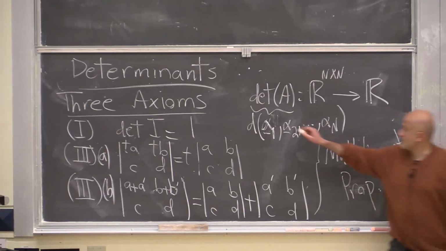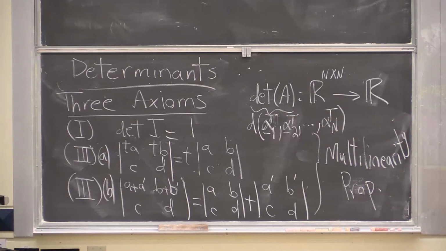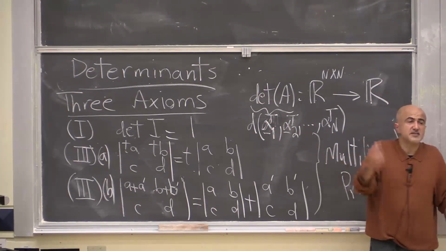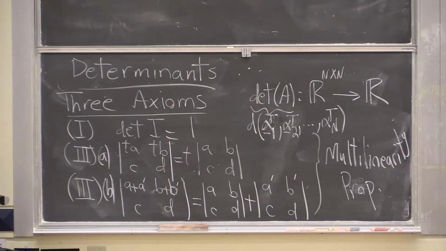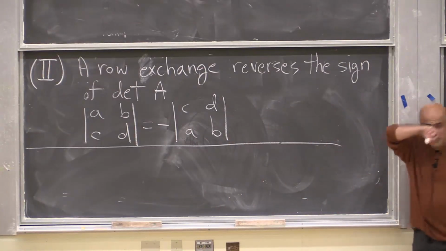And if you want to be clear, since I promised you I'll put a transpose on all the rows, I'll put it that way. So basically, if you do a linear operation on any of these variables, the determinant function will exhibit the linearity property with respect to that particular component of the function. And that's what multilinearity means. And if you have a row exchange, then you simply reverse the sign. Okay? So any function that satisfies these properties will be your determinant function.